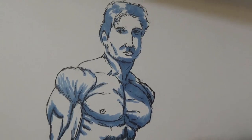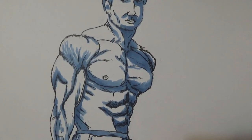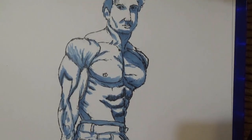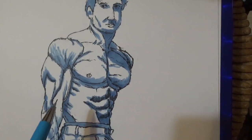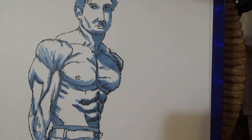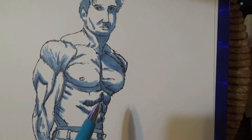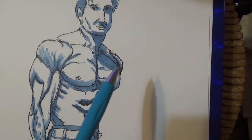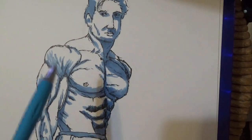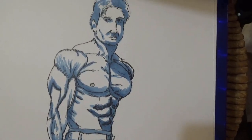Anyway, it's something totally different. I think it turned out pretty good. Like I said, right about an hour. And he's doing a side pose, so you can see his tricep on the back of his arm and his bicep right here in the front of his arm, and chest muscles and shoulder muscles, that shoulder right there and this deltoid shoulder muscles. Just kind of posing for the camera.